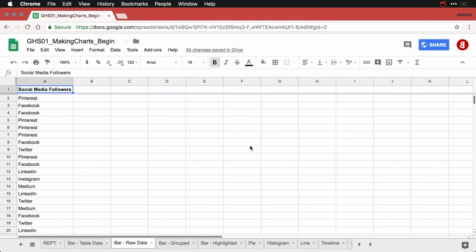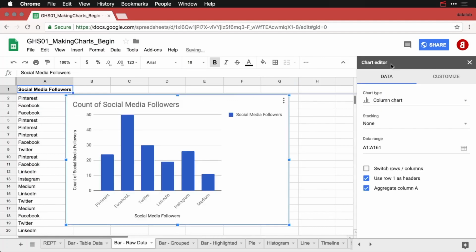A recent development in Google Sheets is a way that makes it even easier to create bar charts. Now, in another video, I showed you how to create bar charts using a table where you summarize the number of cases you have in each category. But Google Sheets is also able to do this with raw data. So here I just have a list of a whole bunch of followers. We have Pinterest, Facebook, so on and so forth. We can scroll down. You can see they're all kind of jumbled in there. But we don't even have to count them. All I need to do is come over to this, Insert Chart, click on that, and it creates a bar chart. It counts it all by itself.